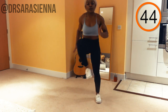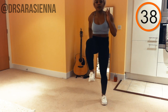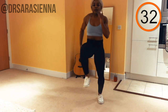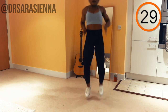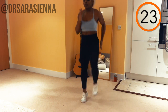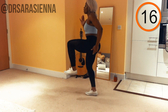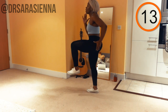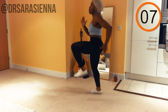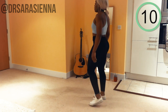Keep the chest nice and high, driving that knee up, thinking good form, breathing through it. Drive with your arms — when you start to get tired, I like to focus on my arms because for some reason I find that mentally easier. As my arms move, it causes my legs to drive through, keeping that core nice and tight. I don't want an arch in the lower back. Well done, you're doing really well — just a few more. Can you feel it? Are you breathless yet? Keep going. Feeling powerful in that movement and that fast toe touch agility. And relax.